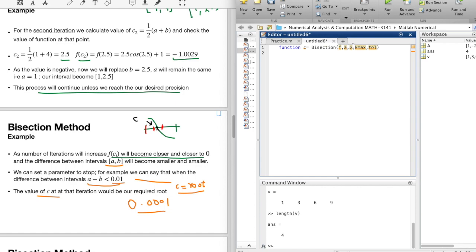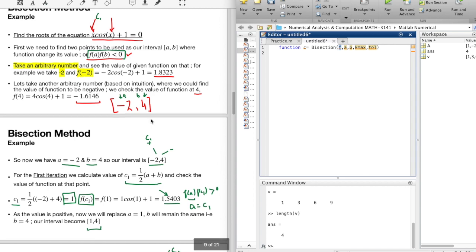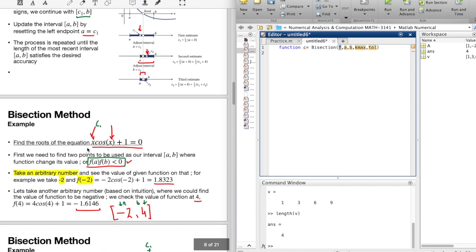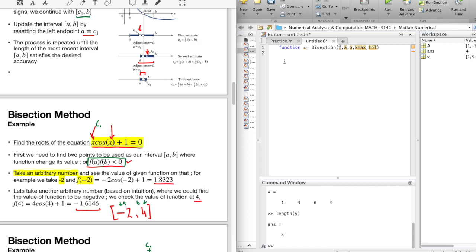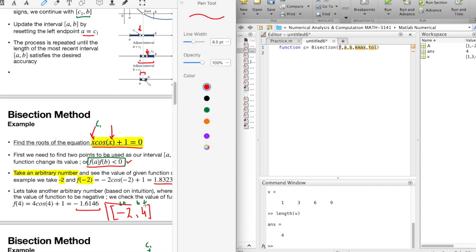So what is its input? We have to give it a function. So what was the function here? This is our function, right? x cos x plus 1. All right, so let me highlight this one again. This one is our function, right? So we will give it this function, x cos x, and we need to give it these parameters, these intervals. It's not going to calculate the interval on its own, so we need to give it the a and b values also.